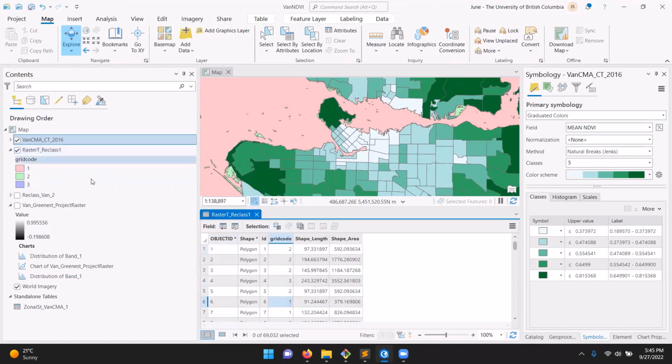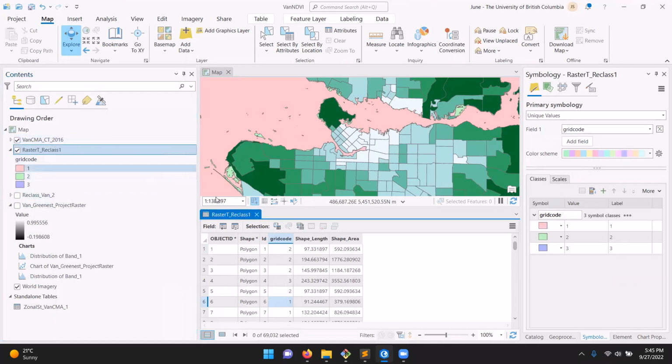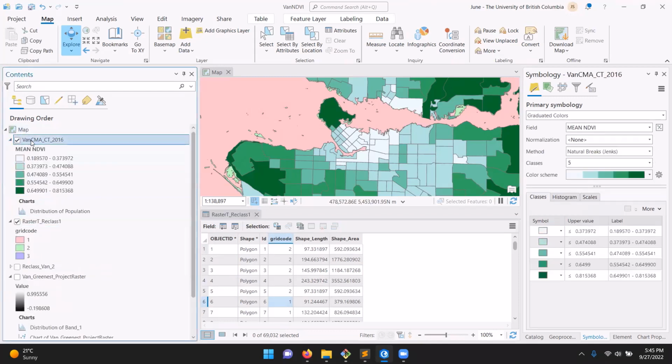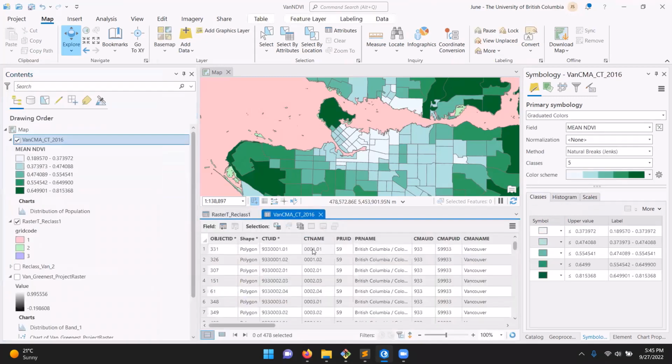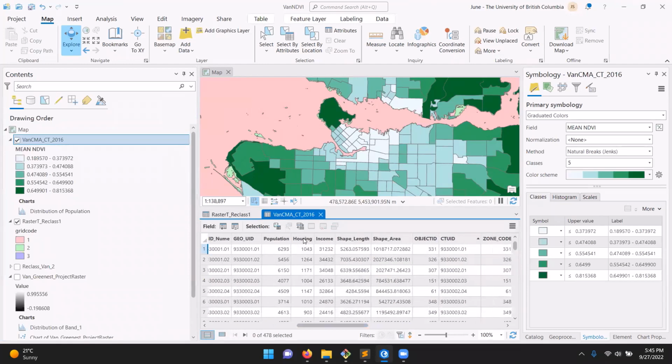But it doesn't have any of the census information that we also want. This stuff, the census data, the CMA, we want to know how does the income or the housing or the population match up to the proportion of forest area, for instance.